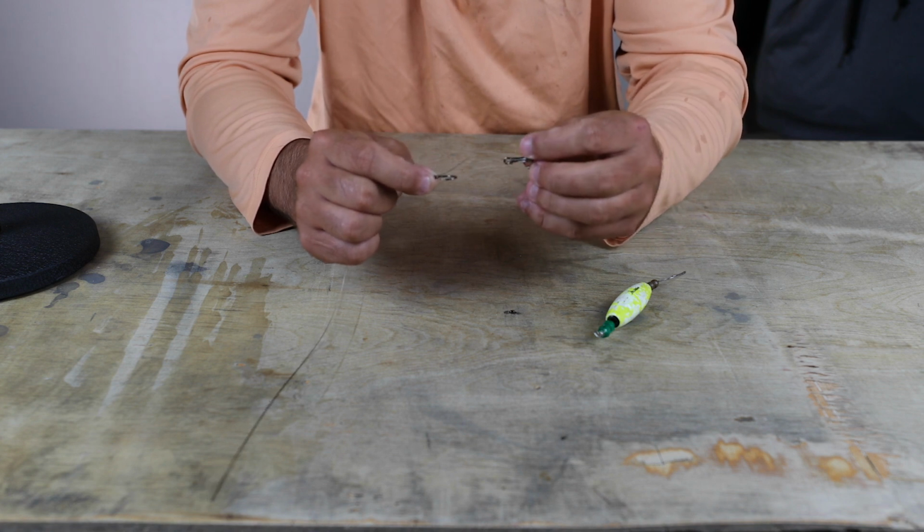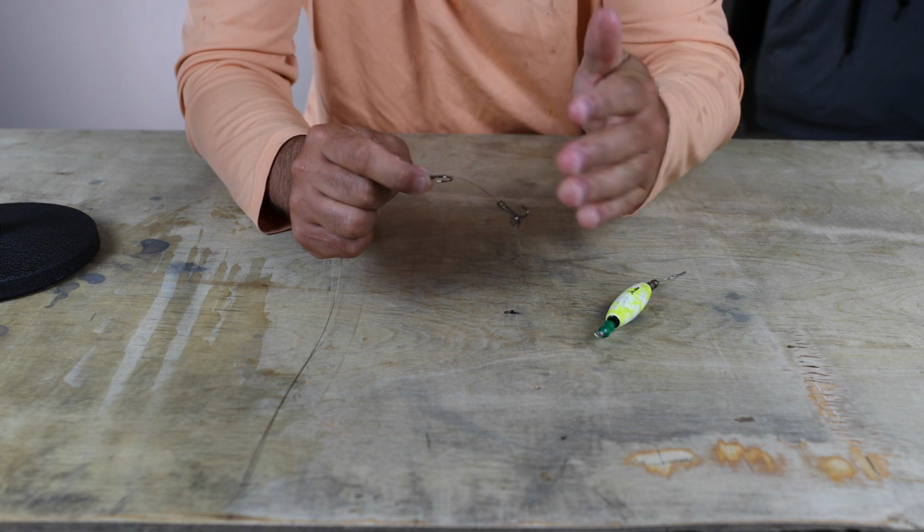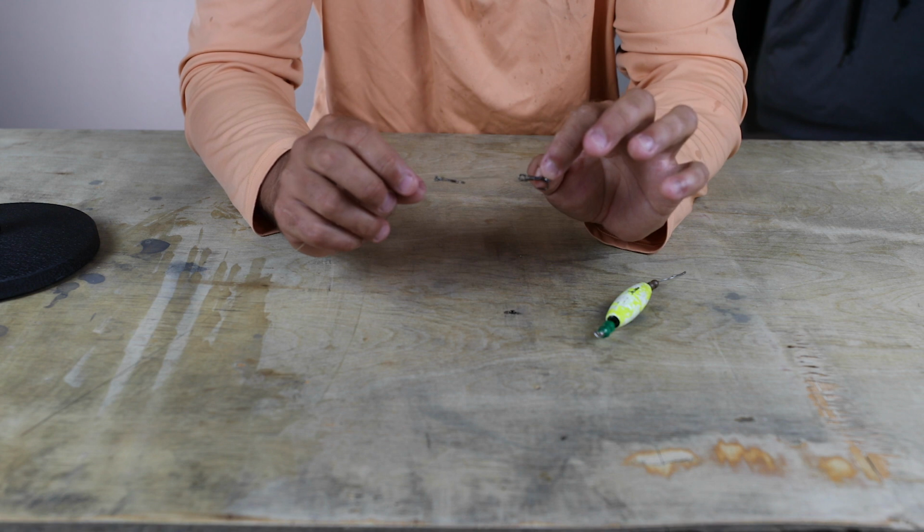Make sure when you hook them, you keep a little bit of bend in that wire, because if you go completely taut, it'll stop the fish from being able to swim naturally. And you want it to stay alive. This is for live bait, right? So you want it to stay alive and swim well.